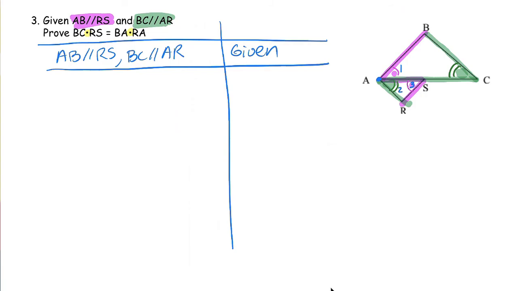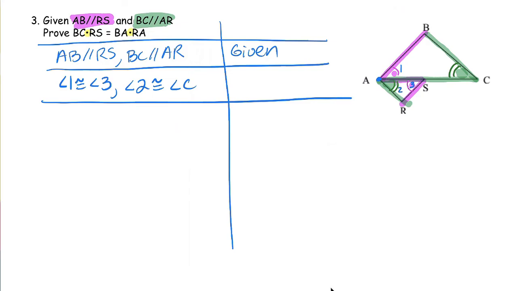Since both of the pairs of angles were alternate interior angles, and we're going to be using the same reason, I'm going to put them on the same line of the proof. So angle 1 is congruent to angle 3, and angle 2 is congruent to angle C. This was using those parallel lines, and when you start with parallel lines and you get angles from it, that is the normal order. That's the theorem, alternate interior angles theorem. You could write that down, or you could say if lines parallel, then alternate interior angles congruent. Sorry for my neighbor's dog in the background.